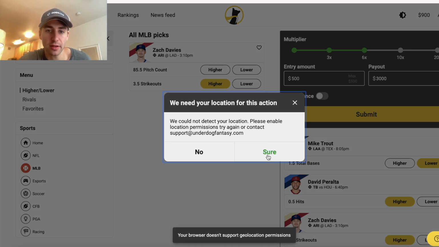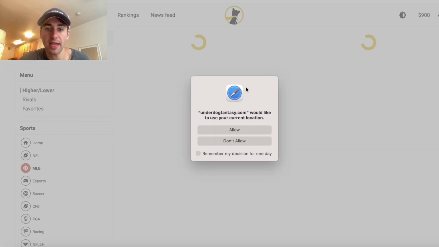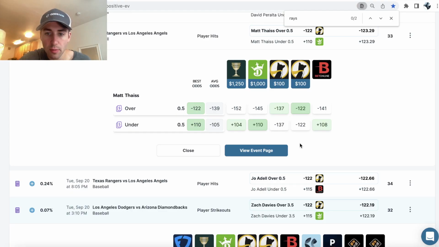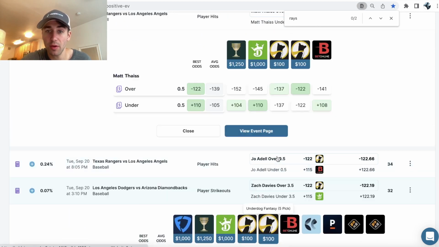We could not detect your location. Let's try refreshing this, and then maybe it'll detect my location. Okay, there we go. So Mike Trout under 1.5 bases, David Peralta over half of a hit, Zach Davies over 3.5 strikeouts. We wanted the over, correct? Yep, we wanted the over. Minus 122 here. Or again, you can replace it if you want to.